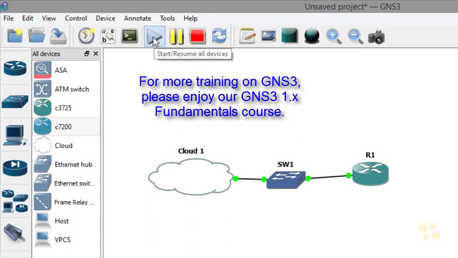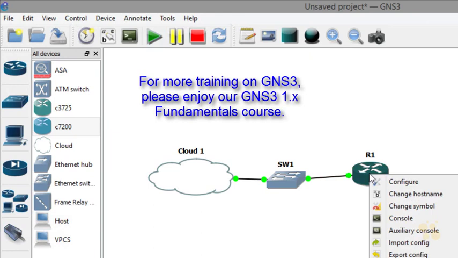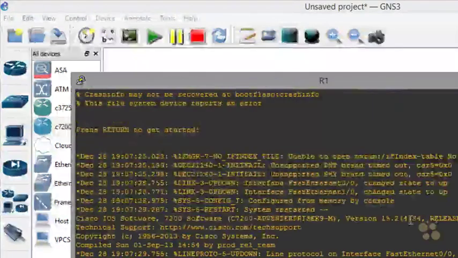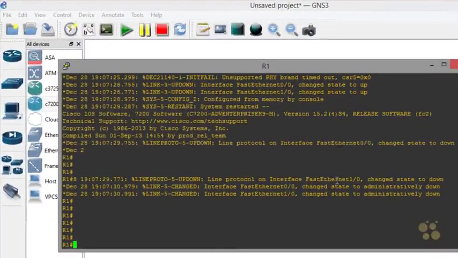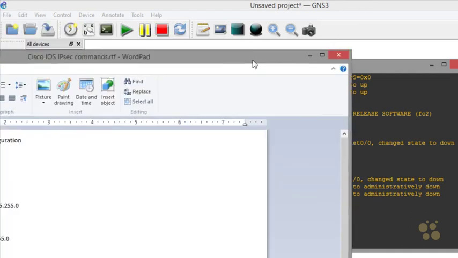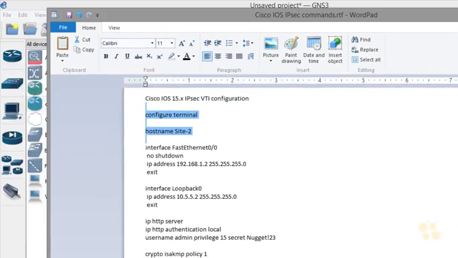Now, while that boots up, let me go ahead and bring up a console. I'll right-click on the router, and from the drop-down, I'll select console. Great. So there's R1 waiting for us, ready to go. And now that I've just done that, I also realize that that's one of the things we want to change. We don't actually want to call it R1, we want to call it R2, but we can fix that through the configuration. So here is the configuration. I've saved this document as part of your Nugget Lab file, so it's all there.